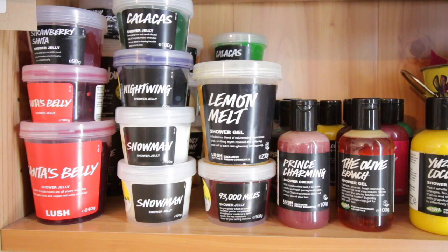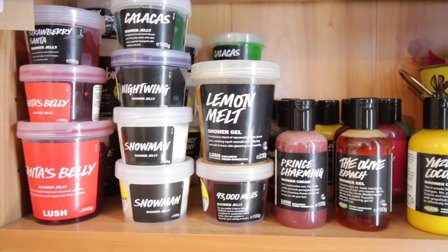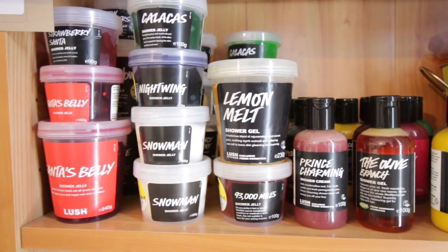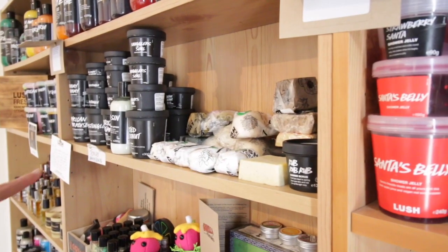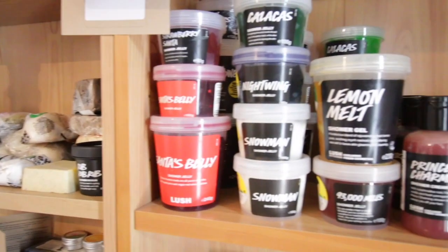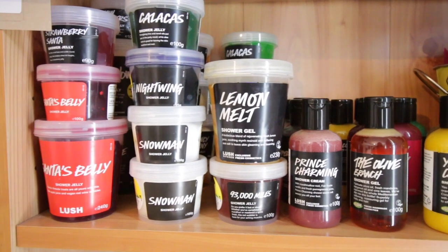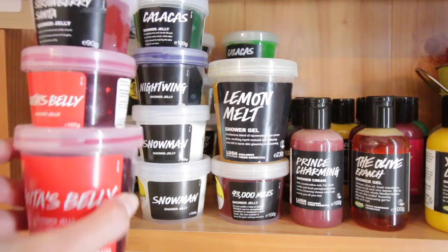Onto the last part of my second part of my Lush collection. I've closed the curtains a little to get rid of some of that sunlight glare. We're onto the second part of my jellies — the first part is all the way over there. I know some people would hate the fact that I've separated the jellies, but aesthetically my collection looks a lot more balanced with my slight OCD. Also my body lotions are then closer to the window and heat, whereas shower gels and jellies cope with it a lot better.